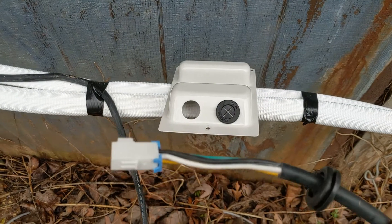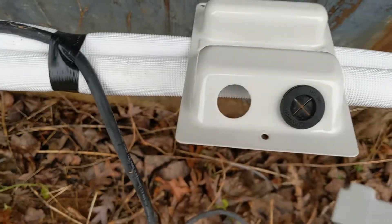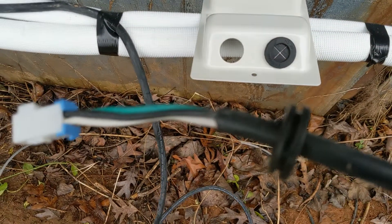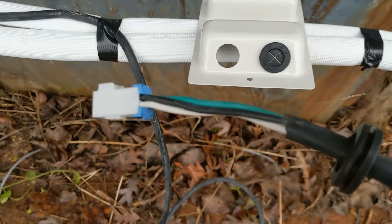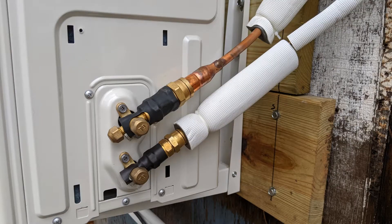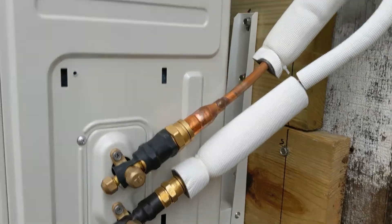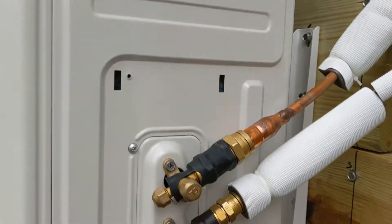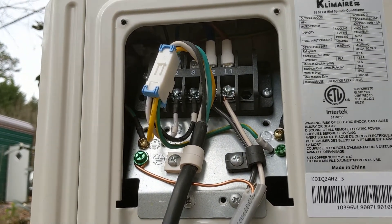Quick install tip: with the quick connect, you cannot fit it directly through that hole with the rubber gasket on it. Take the rubber gasket off, pull it over the quick connect, put it through, and then reassemble. Line sets are connected. I'm basically four feet of 12-2 wire away from having heat and air. It's wired and the gas lines are hooked up — almost there.